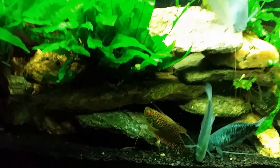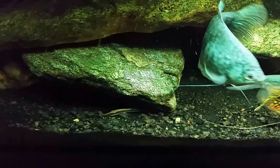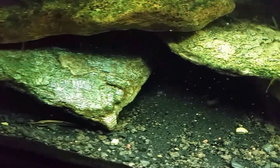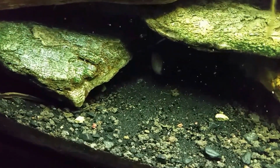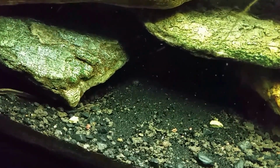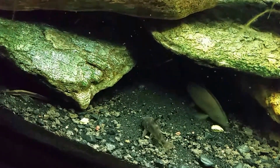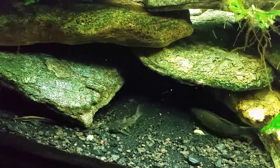I think he made a little appearance again. Yep, there he is. He's actually sort of sharing territory at this moment with my little bumblebee catfish that hides underneath this rock. That's one of my skunk loaches, but occasionally you will see a little tail flick out from underneath that rock. You can kind of see how there's some space under there. That is where that little bumblebee catfish is, yep, there he was right there, that was his little face. So he's still in there, he's still completely reclusive, and I have yet to see him actually come completely out from underneath of that rock. I see little flashes and glimpses of his face like that from time to time, and that is about it.